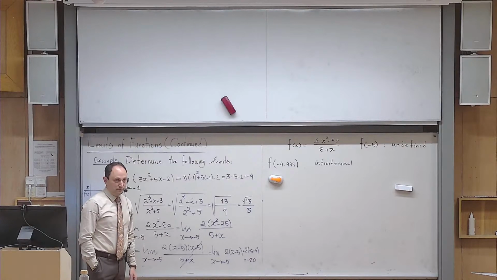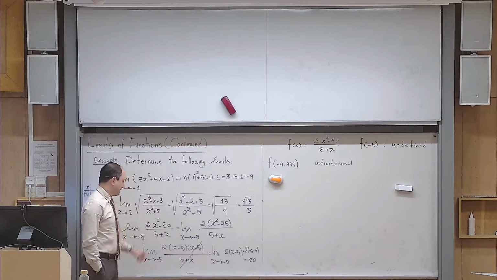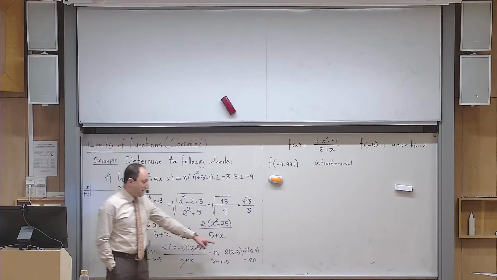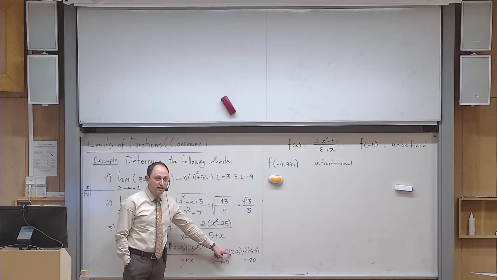Yes? I suppose what just confused me is that you say those two are exactly equal, but when you put in the same number, you get different answers. Like in the first one, you get 0 divided by 0, but in the second one, you get minus 20. No, I told you again, this function is exactly equal to this function if you don't put x equal to minus 5.